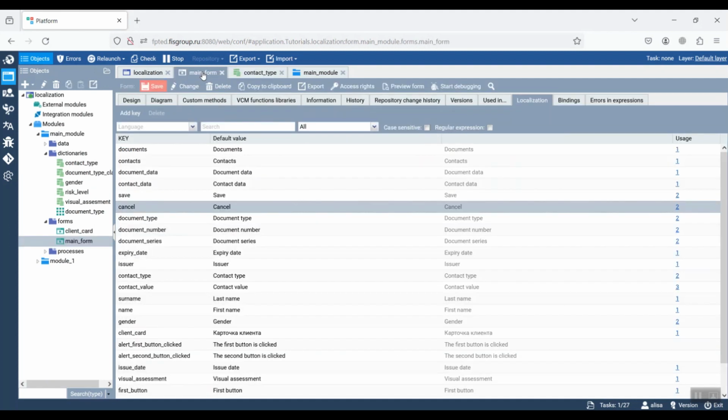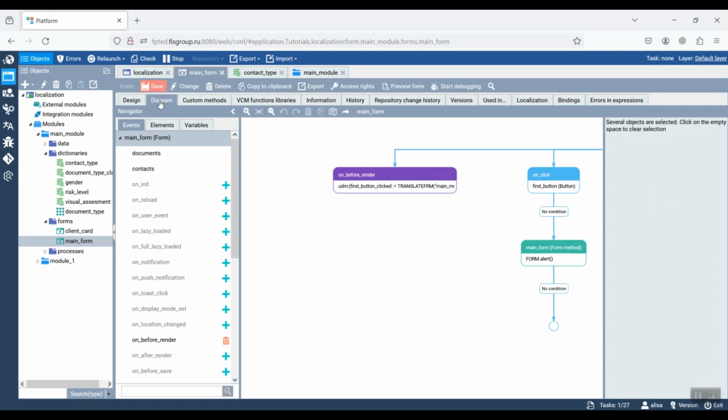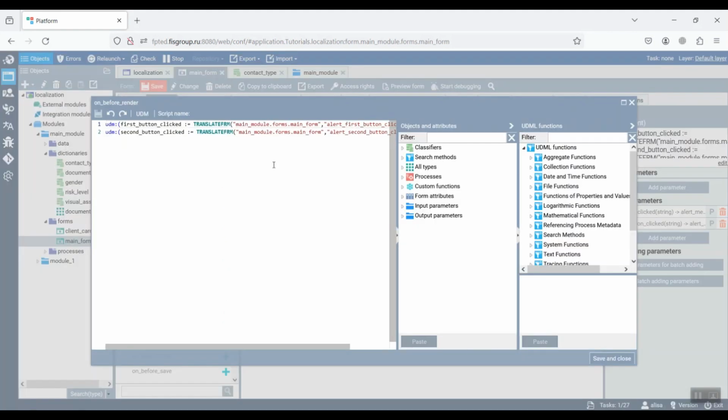Let's assume that you have created the needed localization keys in the form, and now you need to localize form notifications. Now, you might think that maybe you need to use each localization key separately on this form, but this solution would be pretty hard to maintain in bigger applications. To simplify the localization process, Platform has functions that return a JSON object with a collection of localization keys and their translations in the specified locale.